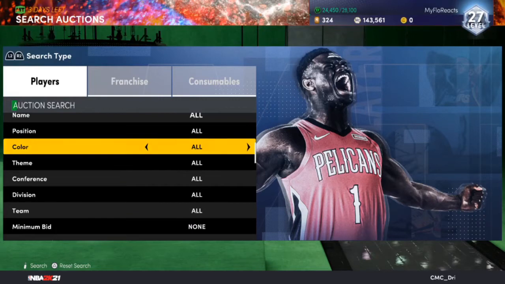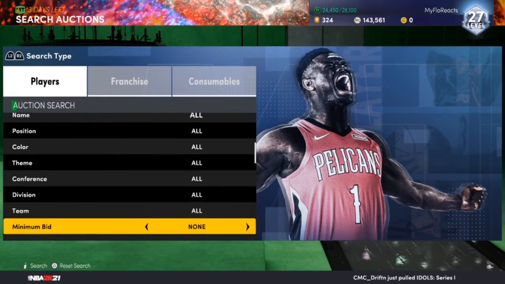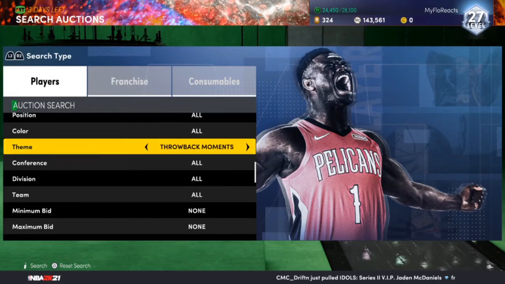But like I was saying before, the other filter to sit on, you set it up like this. No, don't touch color. All you gotta do is touch theme. Go to Out of Position 2.